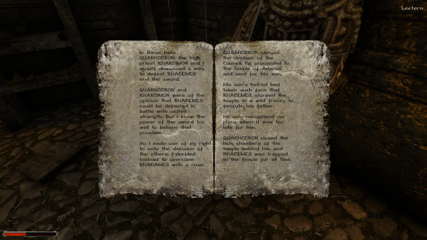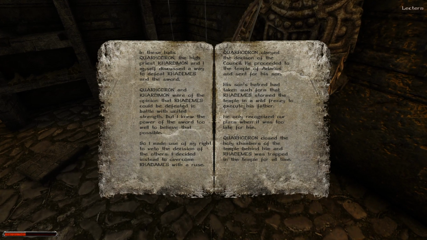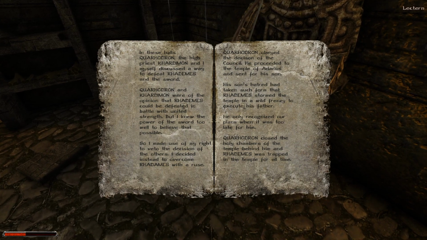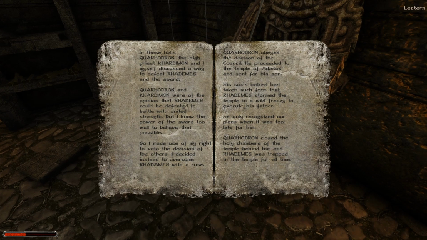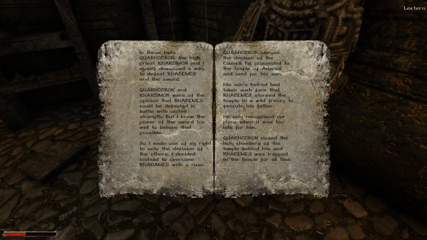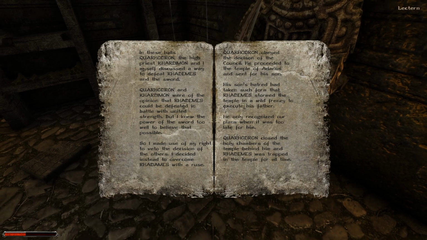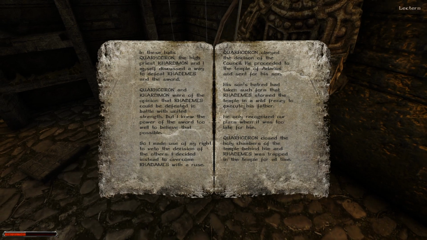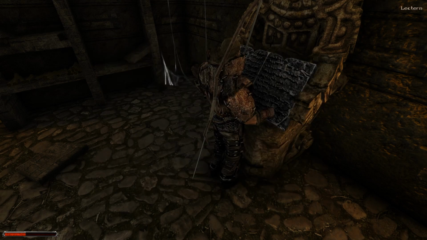In these halls, Corhodron, the high priest, Cardaman, and myself discussed a way to defeat Radames and the sword. Corhodron and Cardaman were of the opinion that Radames could be defeated in battle with united strength. But I knew the power of the sword too well to believe that possible. So I made use of my right to veto the decision of the others. I decided instead to overcome Radames with a ruse. Corhodron obeyed the decision of the council. He proceeded to the temple of Adanos and sent for his son. His son's hatred had taken such form that Radames stormed the temple in a wild frenzy to execute his father. He only recognized our plans when it was too late for him. Corhodron closed the holy chambers of the temple behind him and Radames was trapped in the temple for all time.